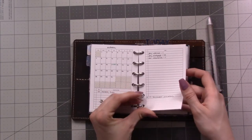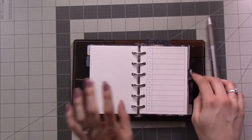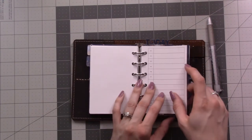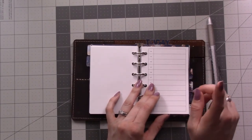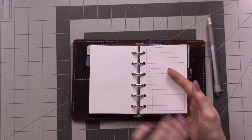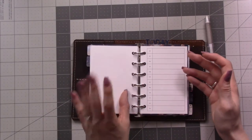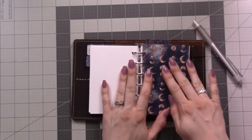I have this all printed out through the end of the year, one for every month. It gets sparser as we go further out. After December I have a completely blank grid monthly — it came as part of a freebie from the Peanuts Planner Co Facebook group. It's basically just a month and some room, and this will be my 2019 future log. If it gets full, I can print out individual months since it's a ring binder.